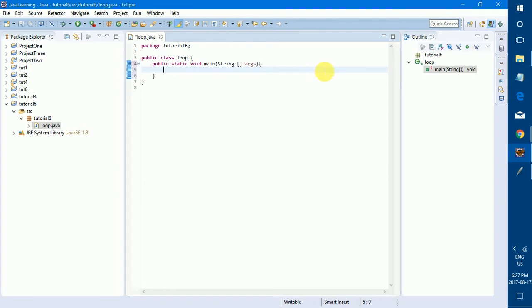So the first thing you'll need to do is open up your Java engine and start up a new project. As you can see, I already have my main method set up. So type in the main method. If you're done typing in your main method, we're ready to start learning about for loops. The first thing I'm going to do is type in the syntax of for loops, and then I'll explain it to you.